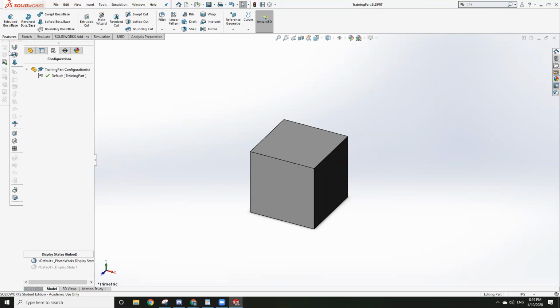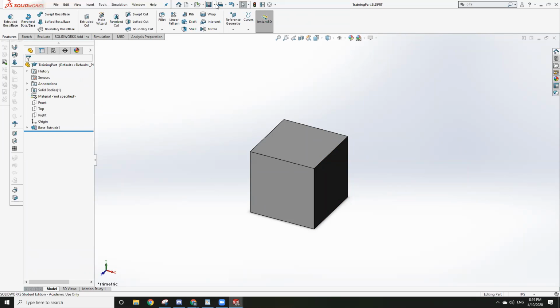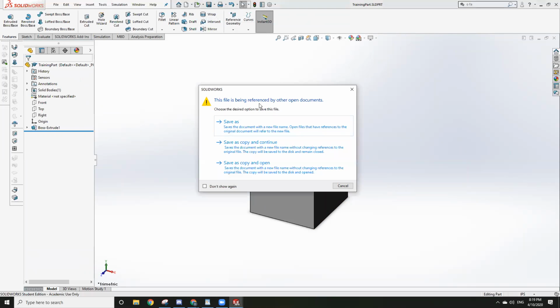But for now, what we're going to be doing is we're just going to save as. Now, whenever you save as, there's 3 different options. One of them is basically overwrite this. The second one is overwrite it without changing the original thing, and then leave it closed.